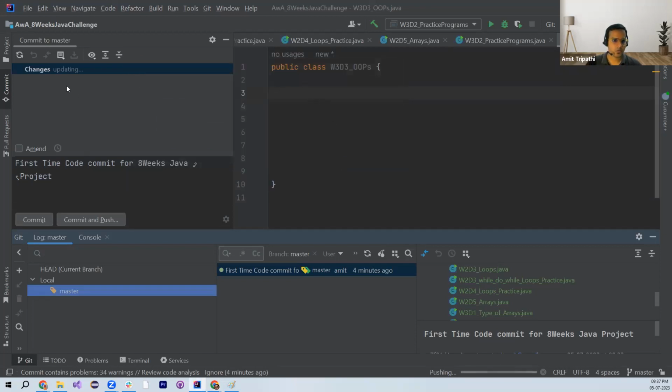Okay, once I have given this token, it is now pushing my changes: pushed master to new branch origin master.